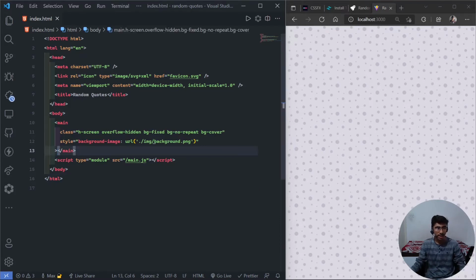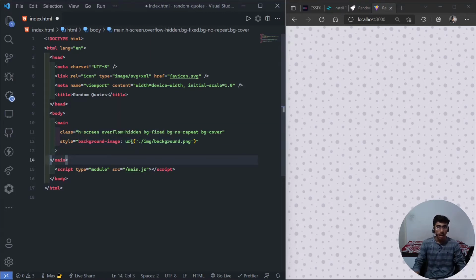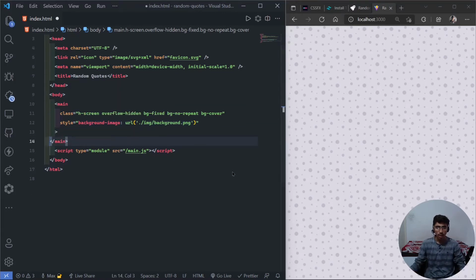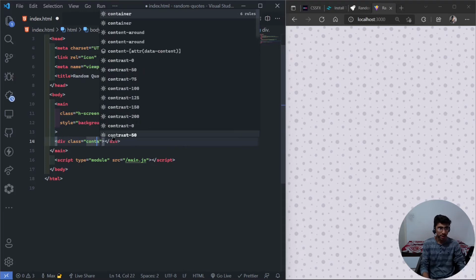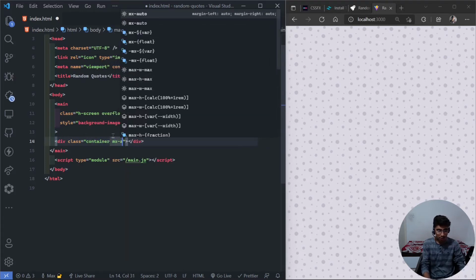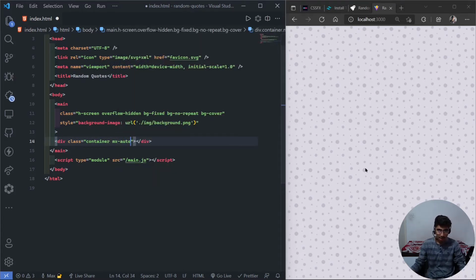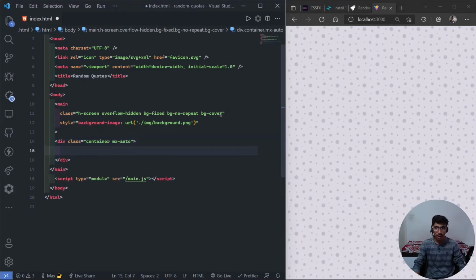Once we have done that with a height of screen, let's go in the main, and inside of the main we can create a container div. Let's give it a class of container and mx auto to make everything centered. All right, margin x auto. Once we've done that, let's add a grid.